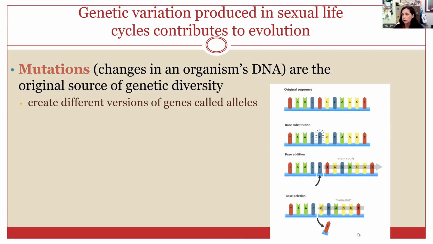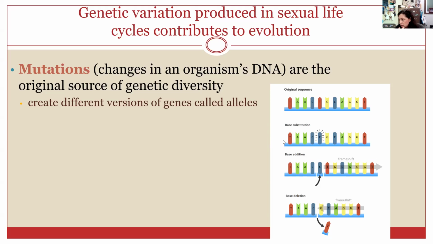If you look at the diagram here, I want you to look at the original genetic sequence up at the top. And then I want you to look at the same genetic code, but with a mutation. So mutations can be caused by all sorts of things. Sometimes it is just exposure to something kind of bad for you. You can call it a mutagen. Sometimes if it causes cancer, it's called a carcinogen. If it causes birth defects, it's called a teratogen. But a lot of it still comes down to mutation.